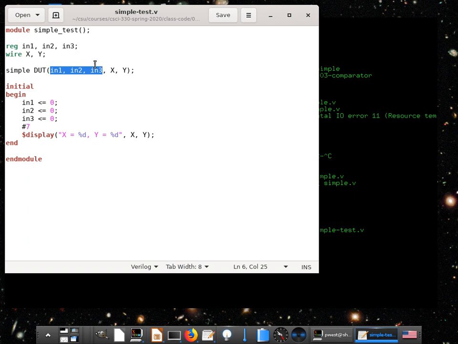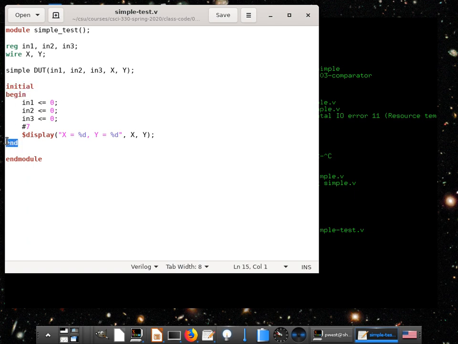N1, N2, and N3, notice that those are the registers going in, and X and Y, those are just straight wires coming out. So it's going to wire up the output of the registers into our simple module, and then the output wires are going to be assigned to X and Y. All right, initial begin. Initial means that when the simulation starts, start here.